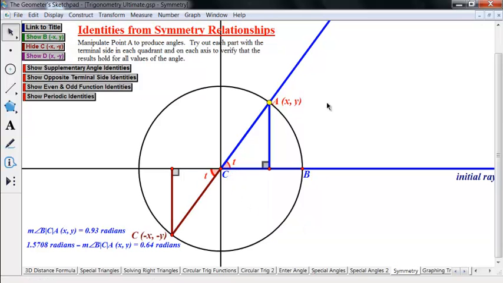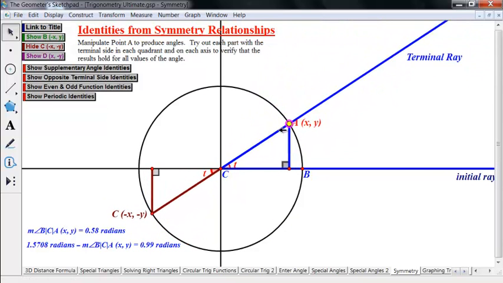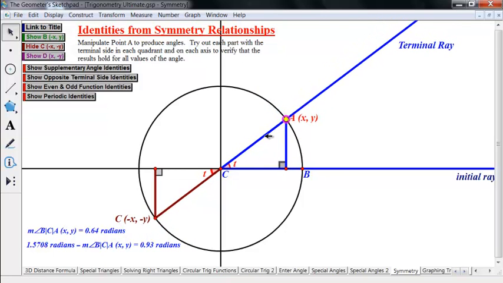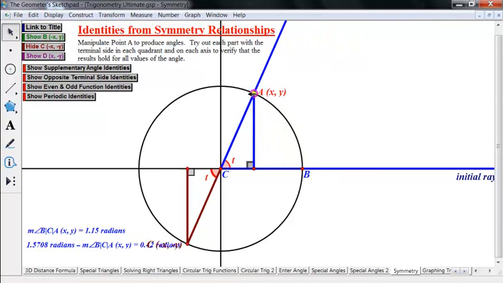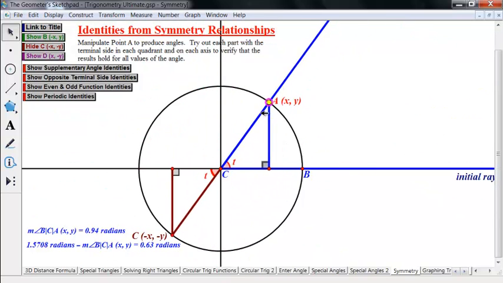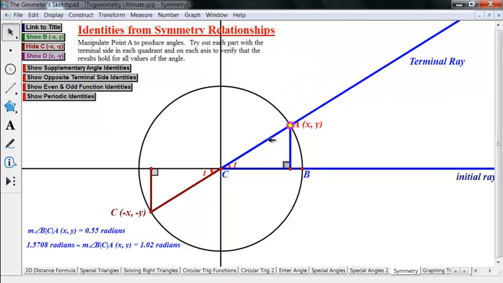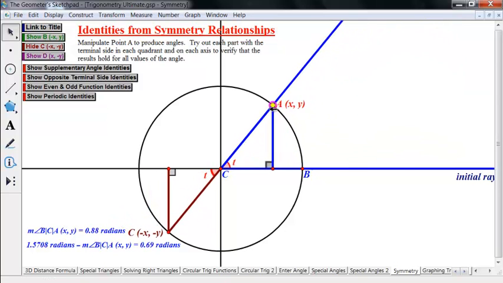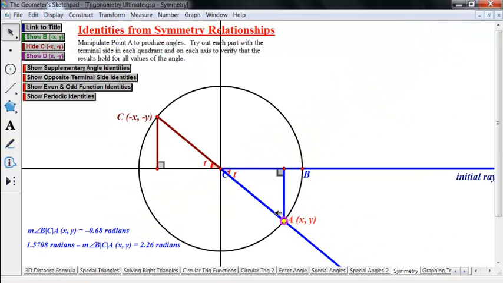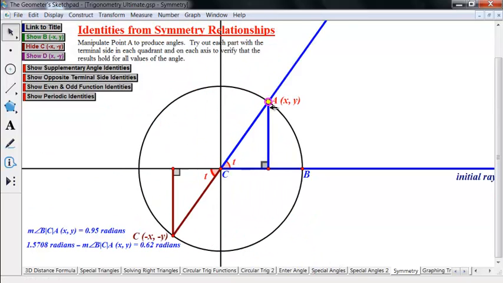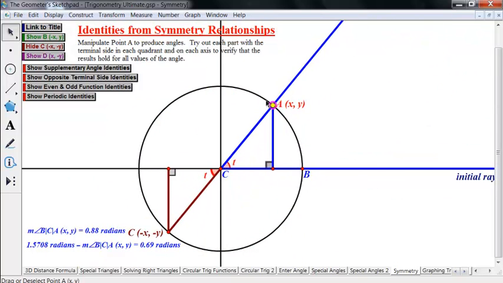In a similar manner, if you have both the opposite x and opposite y, notice what happens now is your angles are pointing in the opposite direction altogether. These vertical angles here are congruent, so the reference angles are the same. And so again, you get congruent reference triangles. So what happens is these have the same size of x and the same size of y as each other, but either they're both positive here in A, and they're both negative in C, or here x is positive, y is negative in A, and here x is negative, y is positive there. But anyway, they're opposite signs. The terminal sides are going to be pointed in opposite directions.